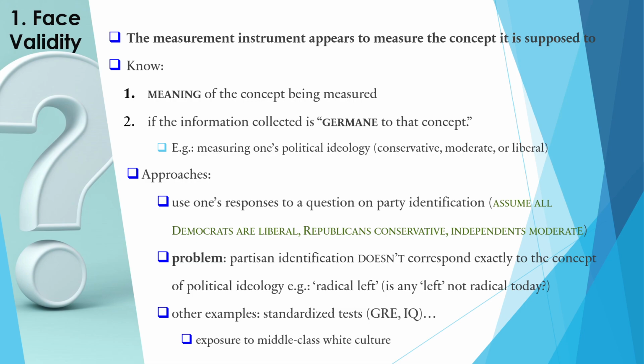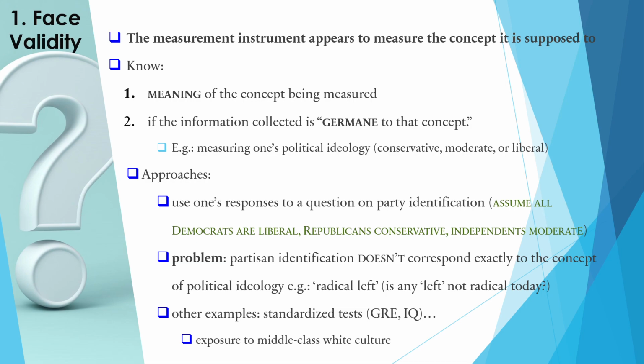So when we talk about face validity, we also have to think about some of the challenges to face validity. For example, graduate schools require the GRE. Law schools will require the LSAT. Business schools will require the GMAT or maybe sometimes the Miller tests. Now, in theory, tests are supposed to be non-biased. They are supposed to be objective. They are supposed to be such that if you have access to the material, you should probably be able to pass. But is that necessarily true?